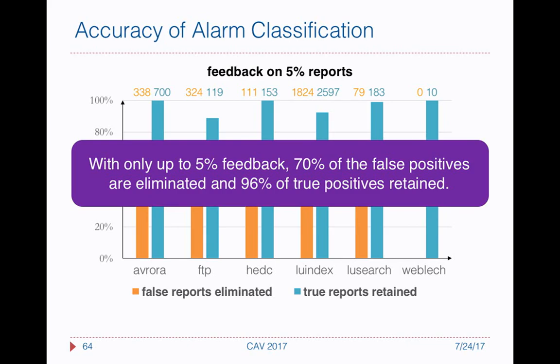Okay? And this motivates a lot of future work. How do we, for example, use active learning to pick the right set of reports to give feedback on? In particular, we believe that even 1% feedback is enough if it is chosen in a smart way. Another interesting problem is how can we give statistical guarantees following ideas such as PAC learning? Because we do have false negatives here that will be inevitable, but perhaps we can bound them in an interesting way. Okay?